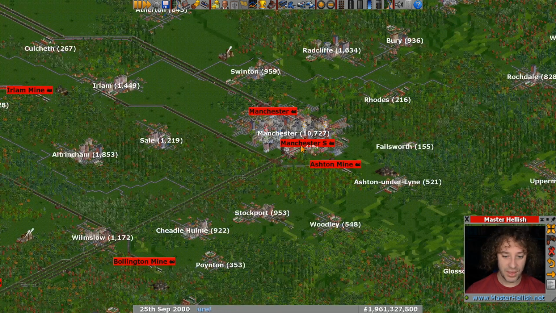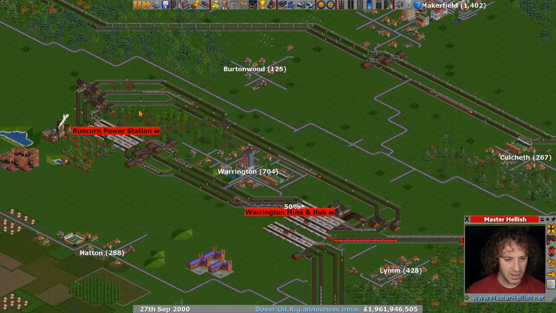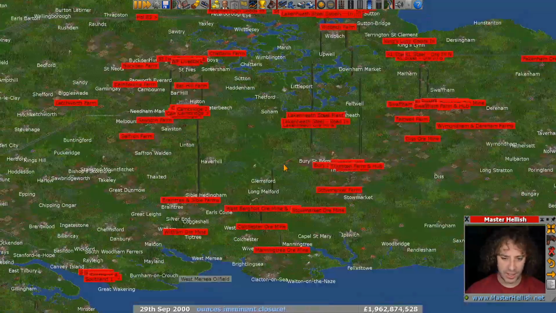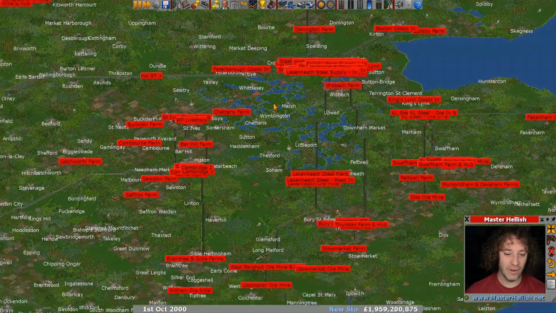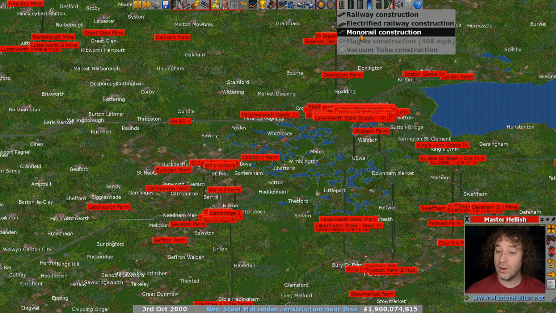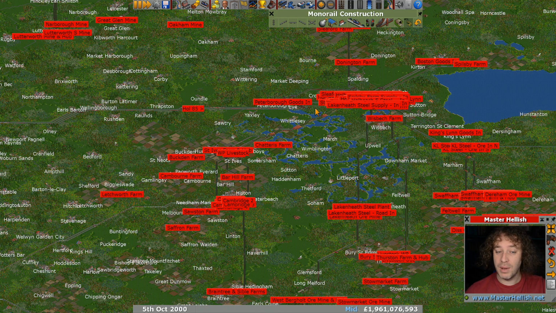So, I think we'll leave it there for now. We'll just check a couple of other bits and bobs. Yeah, you've got some nice networks going on here. So, overall, I really like what's been done here, but I can see you're struggling to get all the goods out of Holbeach. Hopefully, maybe you can upgrade to monorail and put some monorail links in there to get the trains moving faster and shift more goods. And that might be the thing you do next, but I'm looking forward to seeing that later.